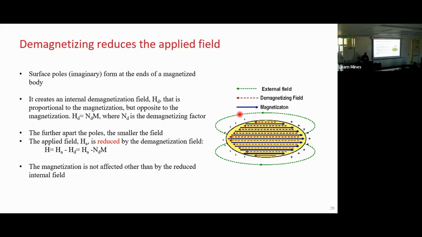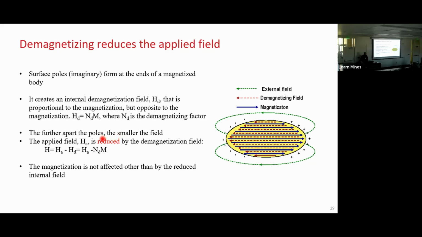One is applied, one is your magnetization, naturally existing. One is the demagnetization field, the red one, caused by the distribution of surface dipoles. And then overall, the green one is the external field. So here, the one takeaway is the further apart those dipole poles are, the smaller the demagnetization field. So at the end, if you really want to have a total applied field, make sure you count the demagnetization field. And this demagnetization field is nothing but a geometric factor.